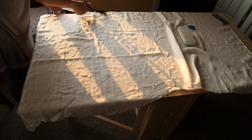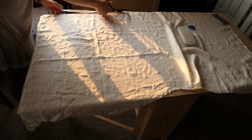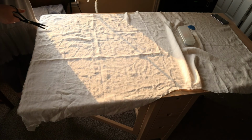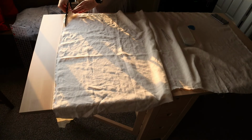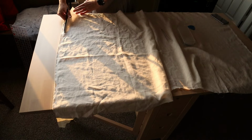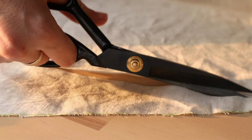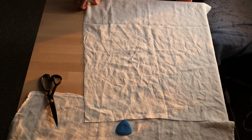Okay, we have moved on from aesthetic slow-mo to aesthetic golden hour lighting. Basically, I'm gonna cut out a rectangle that's the right size and then round off the edges here. There is nothing as satisfying or nostalgic.